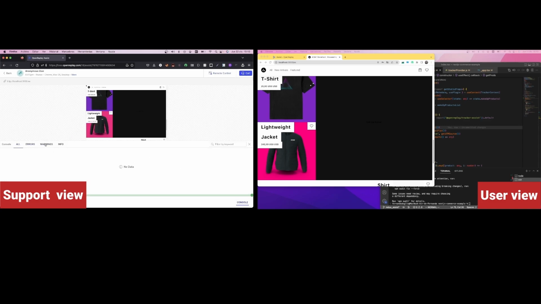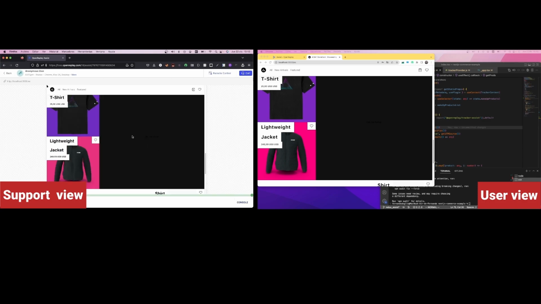If there are errors or warnings, I will be able to see them, JavaScript errors, but that is it. Now I can, for any reason, if I want to, choose to call the user. If I click here, the user will get a notification. If they want to, as you can see on the right side, if they want to answer me, they can click on the green button, and then I'll be able to communicate with them.